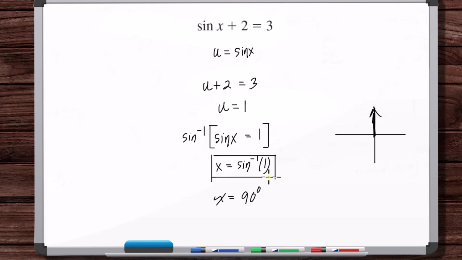But we're going outside of that. The common practice when you do an inverse trig evaluation is to think about what angles also answer the question of what angle, when you take its sine, gives 1. We know it's going to be 90, and actually any angle that's coterminal with 90. So that would be 90 plus 360 times n, where n is any integer. Technically, this is the true answer to the problem.